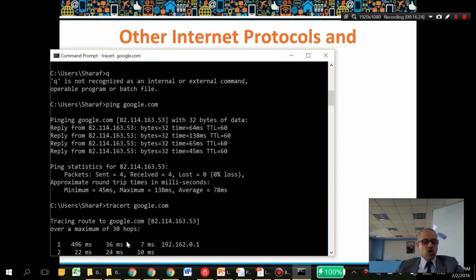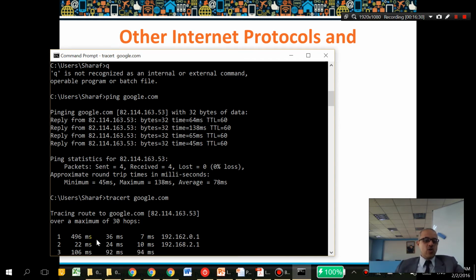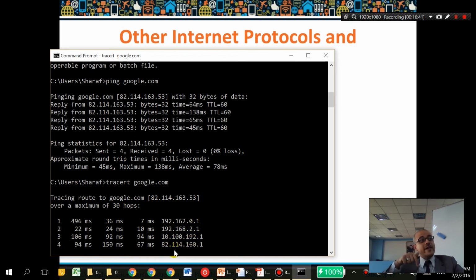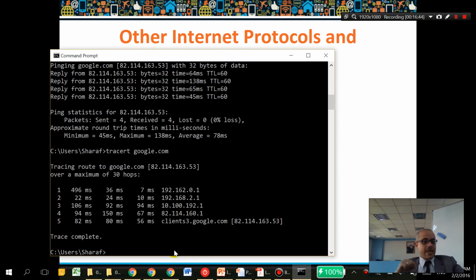And here it will start to show me the network from here, my laptop, all the way to Google. So it shows you this. It starts from my laptop, and this is the network I go through. These are the other following networks, and then I go to this. So these are all the machines that will go from here all the way to Google and back. And it shows you here how many milliseconds to reach. So 1, 2, 3, 4, 5. The fifth will reach me to client3.google.com, and that's the IP address of Google. But this is for the nearest server of Google, not to that. This is the nearest Google available.